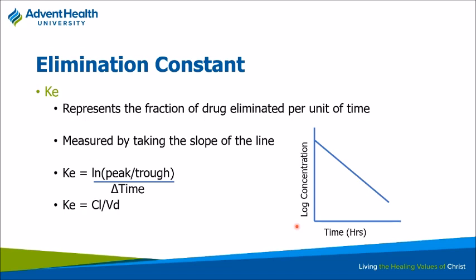Now again, I'm going to get a little in the weeds here, then I'm going to bring you right back out so that it makes conceptual sense, so don't get too lost with me just yet, okay? I'll tell you why we do this and how we actually use this clinically. If you were to look at the log of the concentration of drug versus time, by taking the slope of that line, you could figure out how quickly you're metabolizing that drug. A drug that gets metabolized very quickly would have a very steep slope, versus something that gets metabolized more slowly would have a very shallow slope, okay?